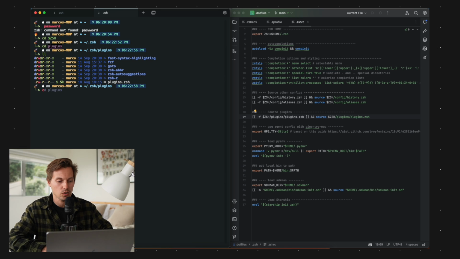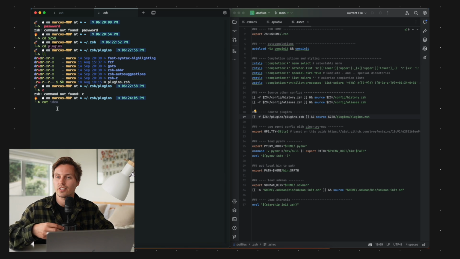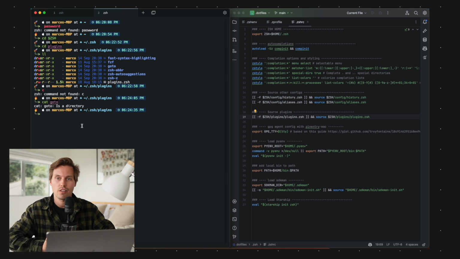I have a command now and I'm starting to type, and as you can see, the C is red. So that means the shell is not able to recognize this command, because when I'm now hitting enter, it's saying command not found, C. But if I extend the C to CAT, then you can see it change to green. So that means I'm able to use the command, and this sometimes helps me to quickly realize, okay, this is a command my shell is aware of, and this is a command my shell is not aware of. So yeah, quite nice to have. And there are also different theme options for that, but I just use the default here.